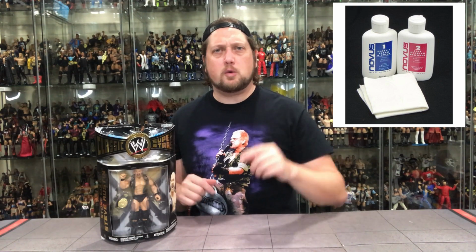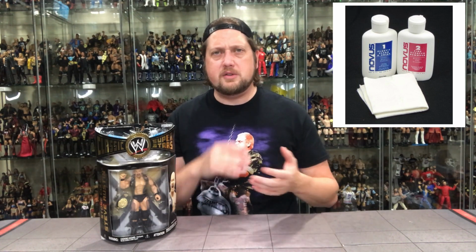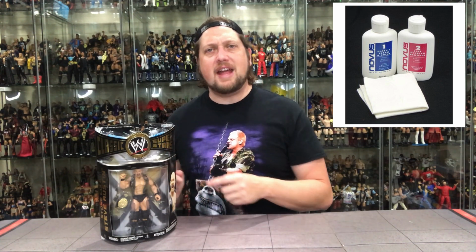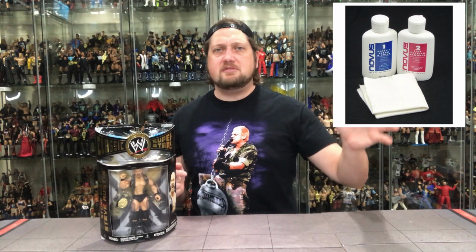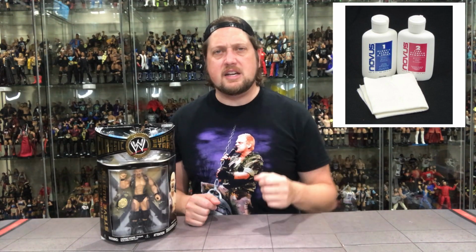I need to take a look. I know I've heard people do it before. I've never run into a chance to use it, but there's a cleaner out there. I'm a Jeep guy. I own many Jeeps. I've owned many Jeeps in my life. I'm just a hardcore Jeep guy. But for plastic windows on Jeep Wranglers, which I have one, there's this plastic cleaner spray for the fogginess in the windows that kind of cleans that up. I've heard that stuff works for this. I actually have some in my garage. I might have to pull it out and see if I can clear it up. It's not terrible, but if you look at it real close, it does annoy me a little bit.